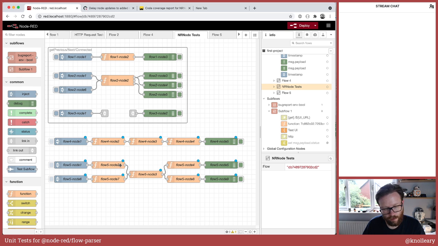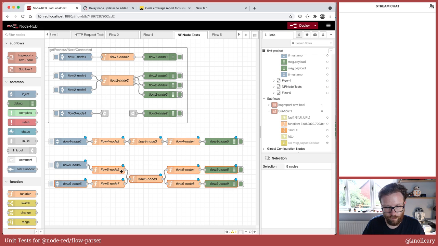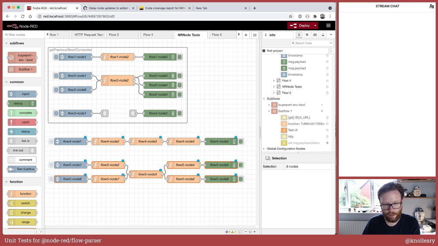And here if I click on the right hand side, it selects the downstream nodes. Now notice downstream here includes node 6 and node 7 because they are technically downstream. You reach them by going through an output of node 2.